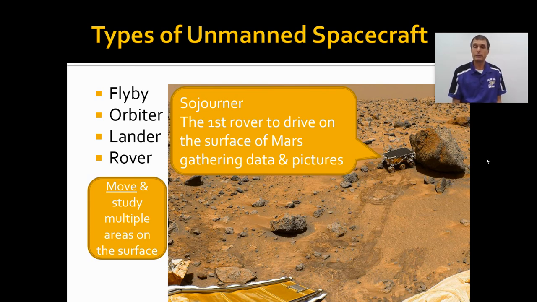The Sojourner was the first rover to land on Mars. It was the size of a microwave, and it could drive around a little bit and butt up against a rock and analyze the rock. But we actually proved that we could drive a rover on another planet with this one, which is kind of sweet.